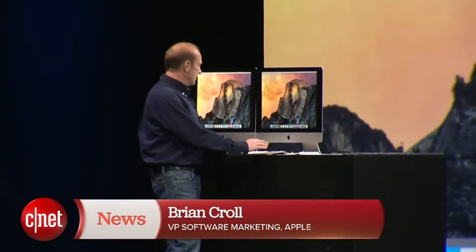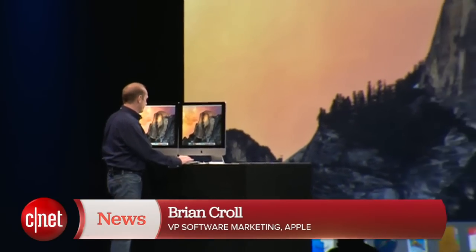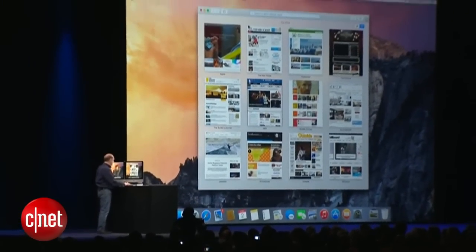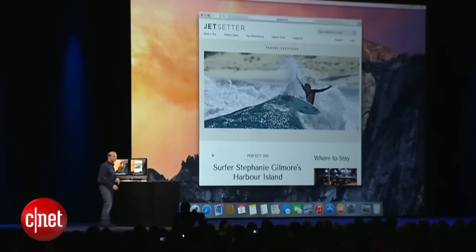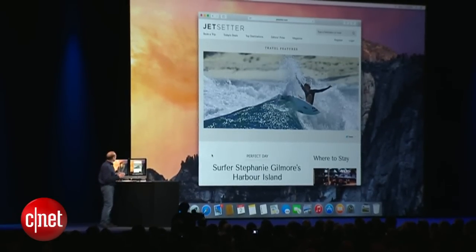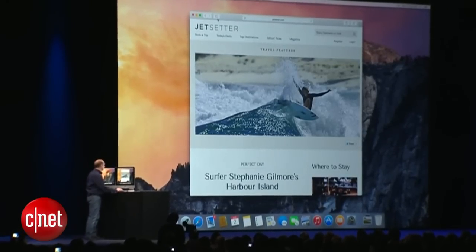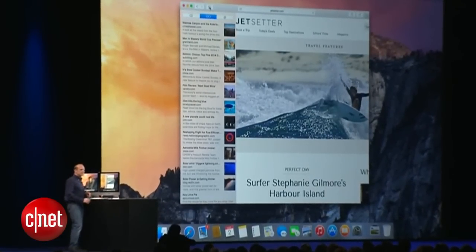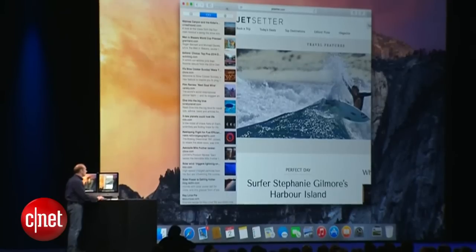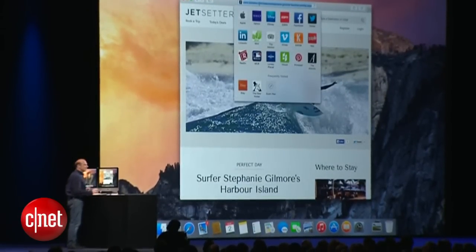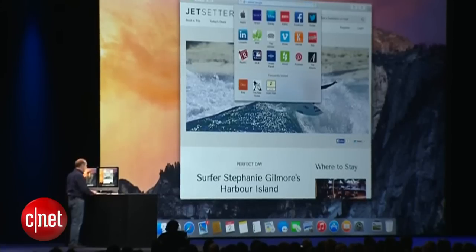So I'm just going to dive right into Safari. Here we go. It's really great. And when you go to a website, you can really appreciate the new design. It's simpler, and it's even more powerful. I can open up the sidebar really easily to get at my bookmarks, my reading list, as well as my shared links. And when I click into the search field, I get instant access to all my favorite sites. It's really nice. So I'm going to go ahead and type in a search for Ansel Adams.